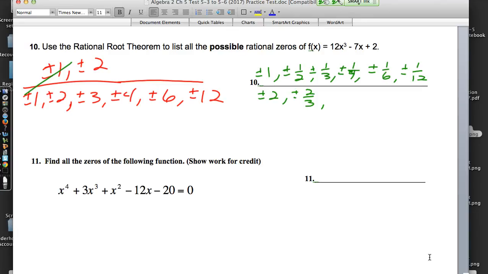2 over 4, that's up there. Got the 1/2 already. It's there. 2 over 6, that reduces to 1/3. That's up there. 2 over 12, that reduces to 1/6. Hey, this is it. Just going to finish up with a comma so it all looks like, hey, it's this one, then this one, then this one. Ta-da!